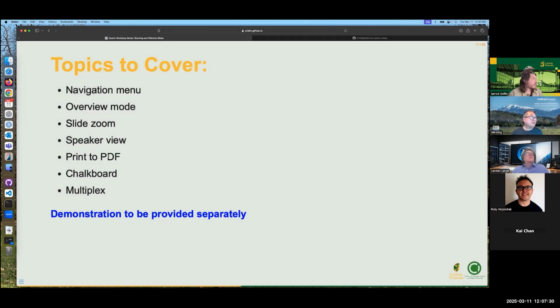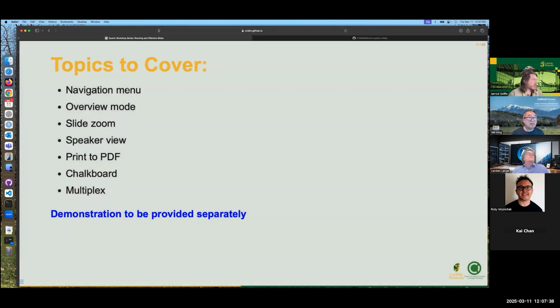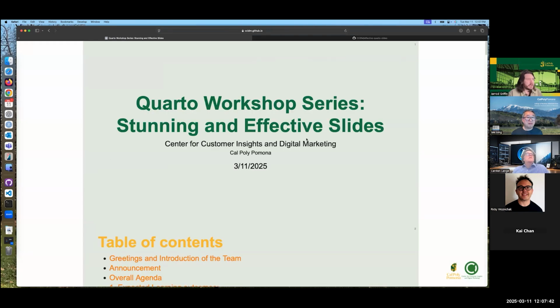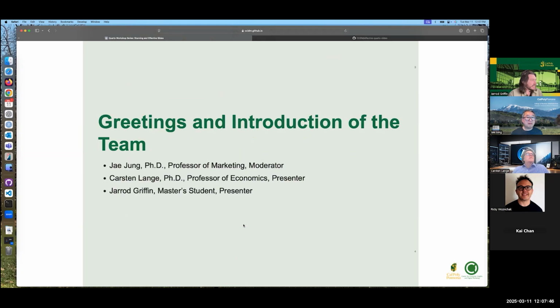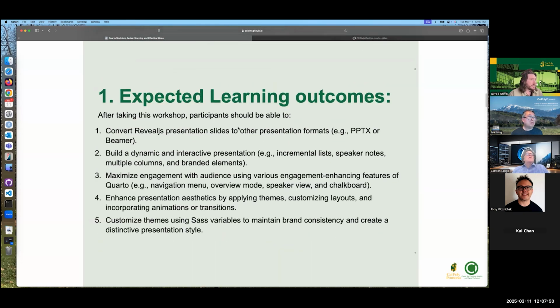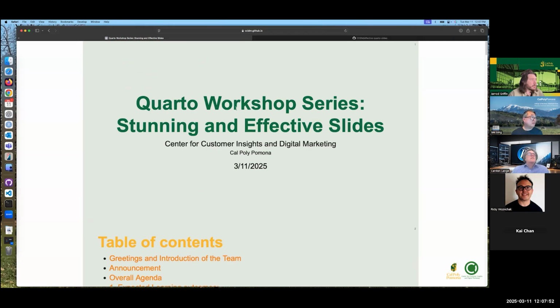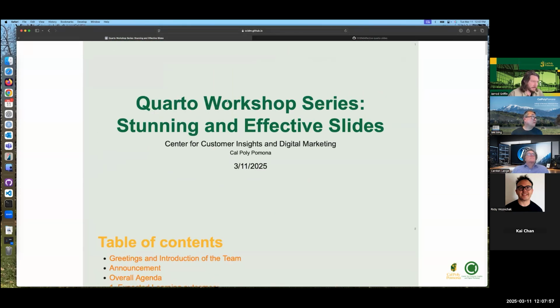So what we can do is go to that navigation menu, hit Tools again, and hit this PDF export mode. Or you can go ahead and hit E. What that will do is smush all of the content together, like gluing the slides together. But this now allows you to more easily print as you would, because it is a large PDF.